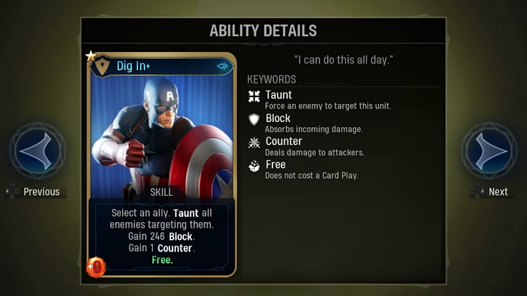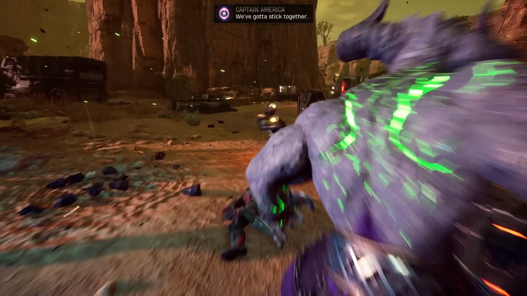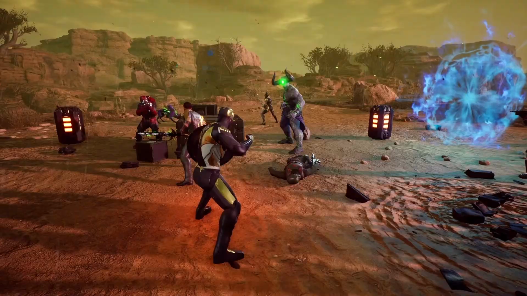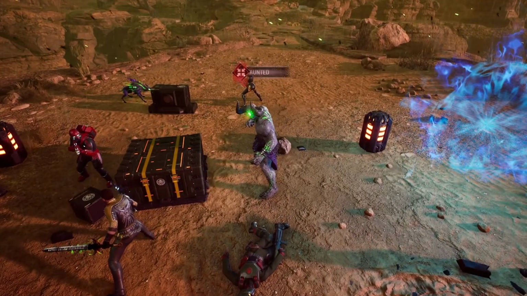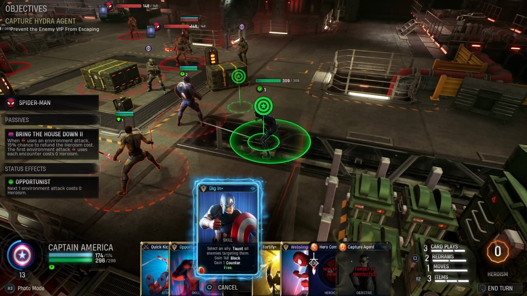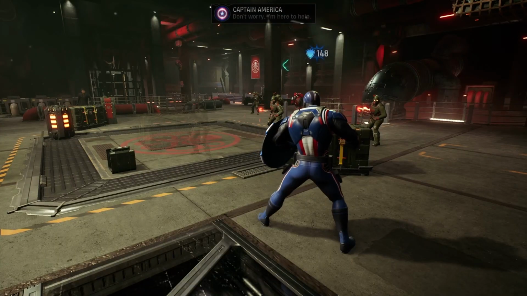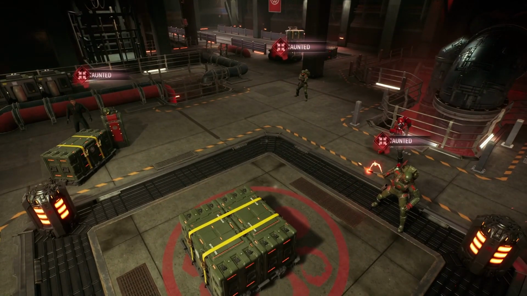And one final note, I like to use the free mod on my copies of Dig In, as it allows me to use this essential taunt skill with 0 card play cost. While that does reduce Cap's overall heroism generation, you can make up for that with other characters. My reason for this being that it's a fantastic skill, but I don't want to get into the habit of burning valuable card plays on abilities that don't have an immediate impact on the team's turn.